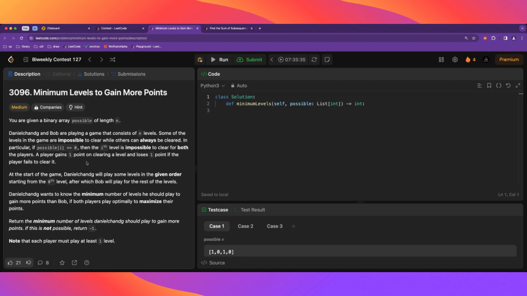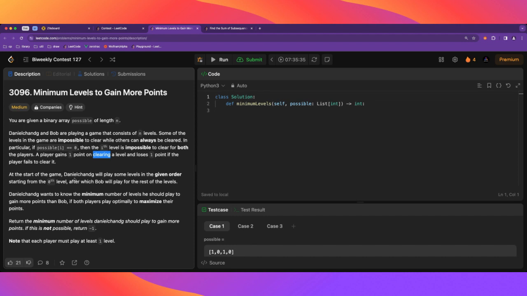So the story involves a game, right? You have levels, 2 players, and some levels are possible and some levels are impossible. When a player clears a level, it gains a point, and when it loses a level, it loses a point if it doesn't clear it.